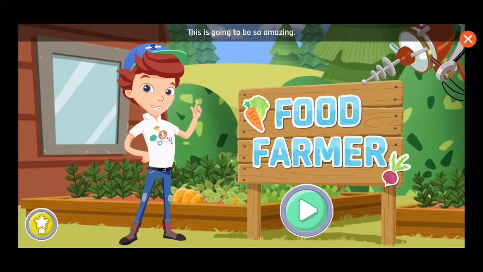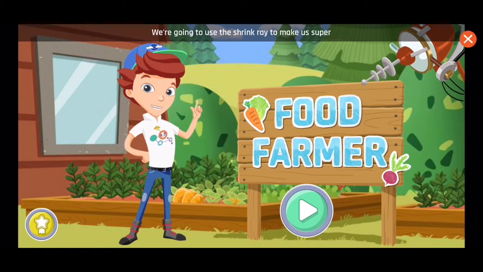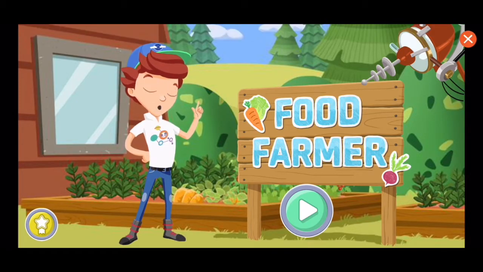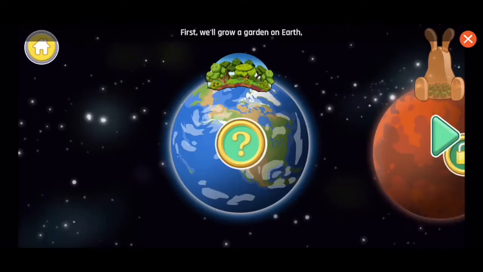This is going to be so amazing! Come help me and Mindy grow our own garden! We're going to use the shrink ray to make us super small so we can see our vegetables up close. First, we'll grow a garden on Earth. But later on, we'll go to Mars and Mercury.